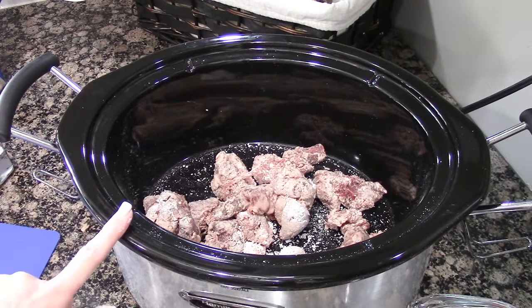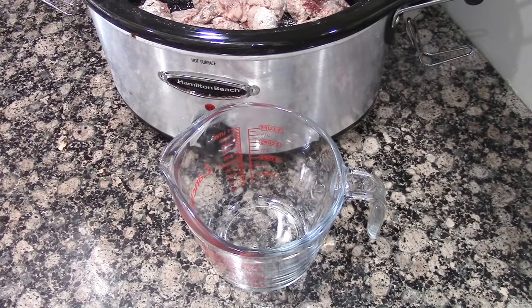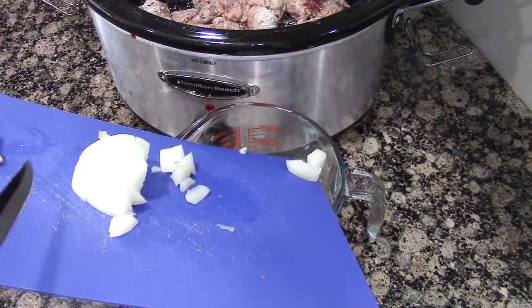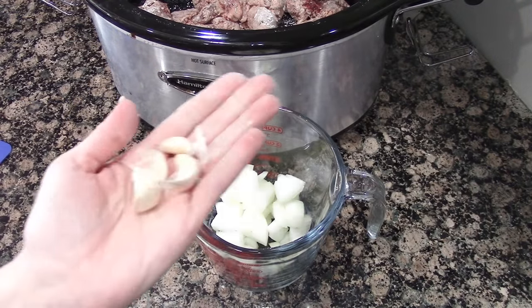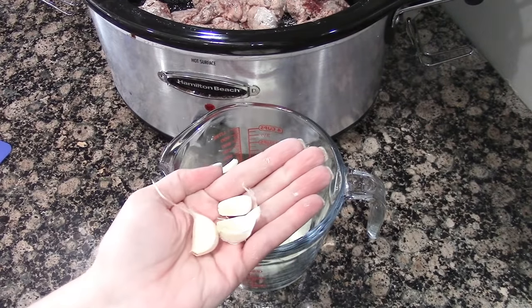Okay, you're going to add your steak to your crock pot. Now I'm going to add the sauces and everything we're going to pour over the beef. You're going to need about a fourth cup of chopped onion — I just have a really small onion here, so I'm going to use all of it. I love onion flavor, you can't go wrong with onion. The recipe says a half teaspoon of garlic, but I'm just going to put in three cloves — it's probably about a teaspoon, but again, you can't go wrong with garlic.